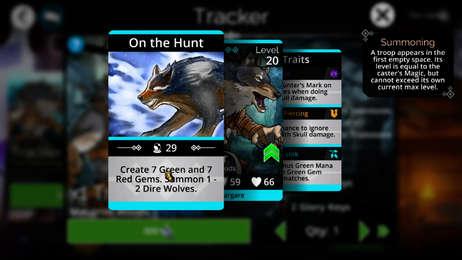Has an okay amount of green and red. This is normally going to miss, but as long as the board is populated with it, you're at least going to get some of that mana. It then ends up summoning 1 or 2 Direwolves. Direwolves, despite being a common, are an extremely strong common, because not only do they have Entangle and Hunter's Mark, but they also end up getting 4 times additional skull damage, 2 times based on the Entangle, and of course 2 times based on the Hunter's Mark.